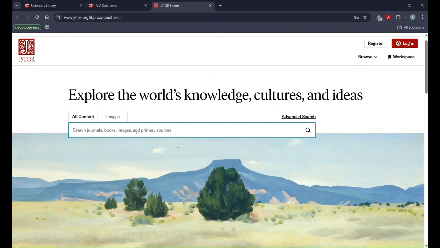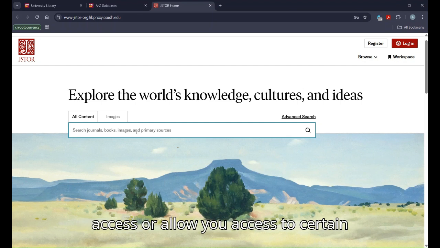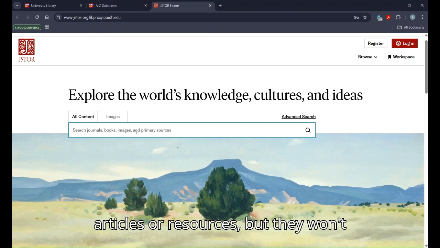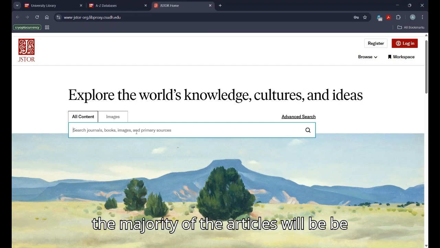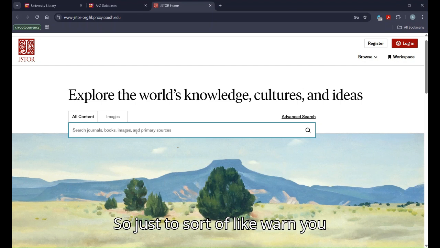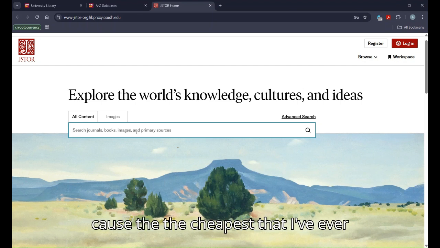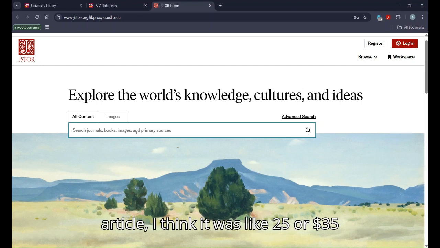If you don't go through the university, JSTOR will allow you access to certain articles or resources, but they won't give you a huge selection because the majority of the articles will be behind a paywall, right? Just to warn you, the cheapest that I've ever seen JSTOR charge for an article, I think, was like $25 or $35.